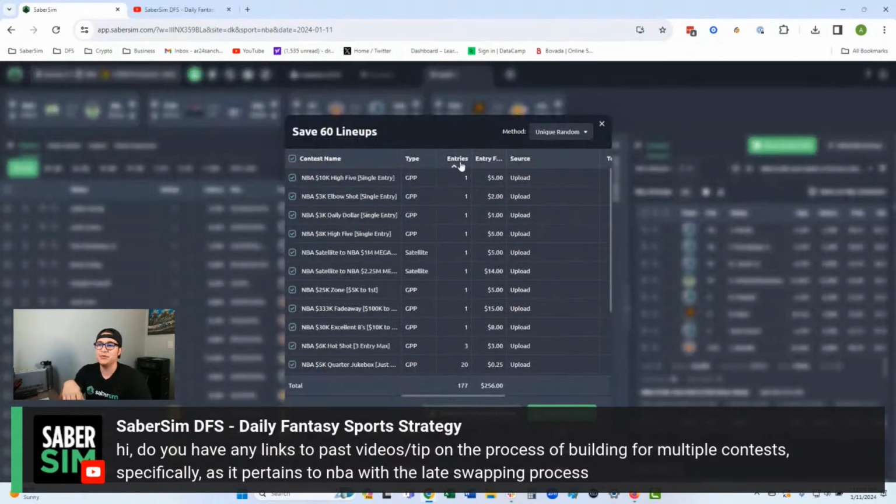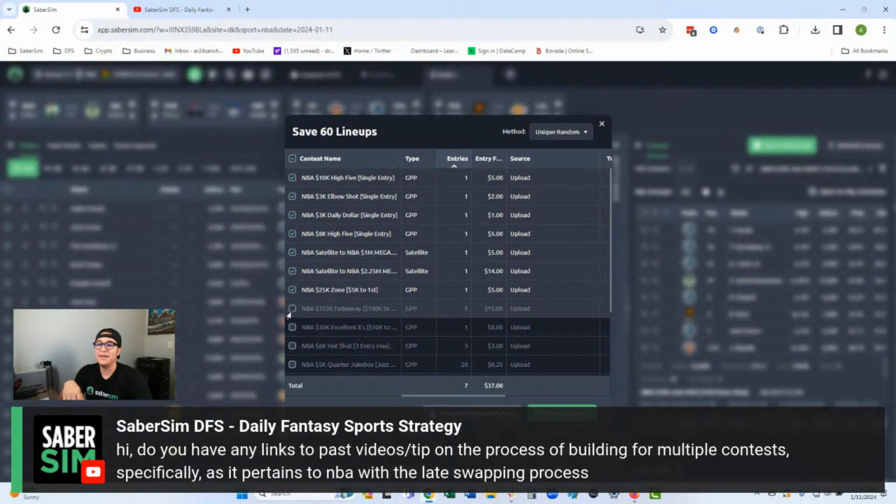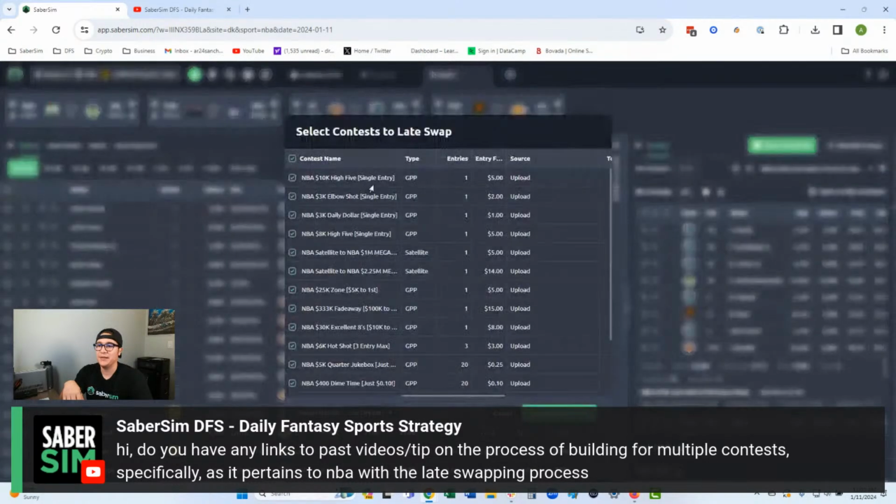So, say I want to do all of my single entries, right? So then I would come in here, I'd click all my single entries. And then what I would do is play them all, or swap them all together. So then I'm going to basically do all the single entries, maybe even the 3 max 2, and then I'm actually going to do that in the late swap window.